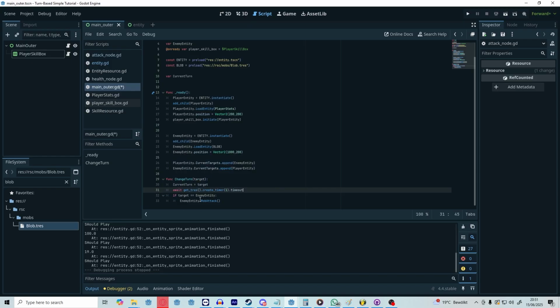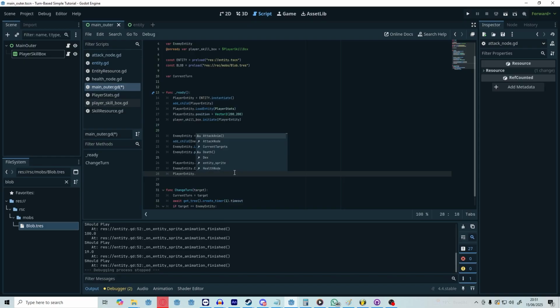If target equals enemy, then mob attack. And then basically we just bind it on here. So we'll do dot attack node dot attack sig dot connect change turn, bind enemy entity.